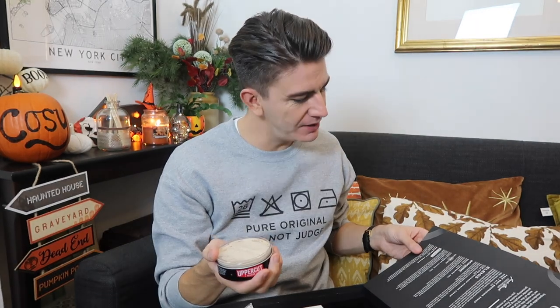And the next thing that I've got to show you is this Uppercut Deluxe Matte Pomade. So you get 100 grams of this, and it's this kind of texture. So I'll have to see how I go with that because, oh my God, that smells incredible. Oh, I could eat that. I better get those mince pies on, surely, otherwise I'll be having a nibble on there. It says, bringing the timeless style of the 1950s to the modern day, Uppercut Matte Pomade embodies retro style to create both classic slicked back looks or textured modern styles. So I'll see how I go with that.